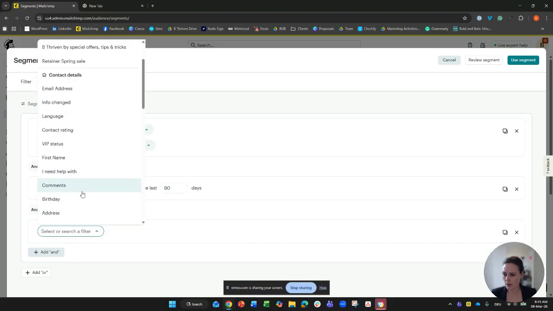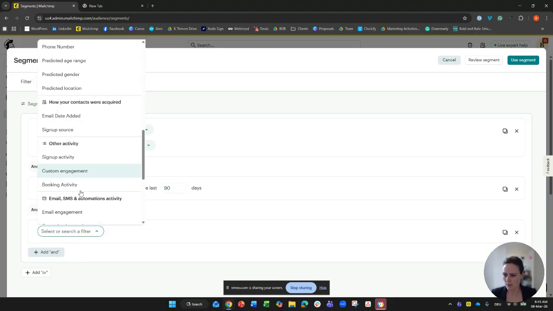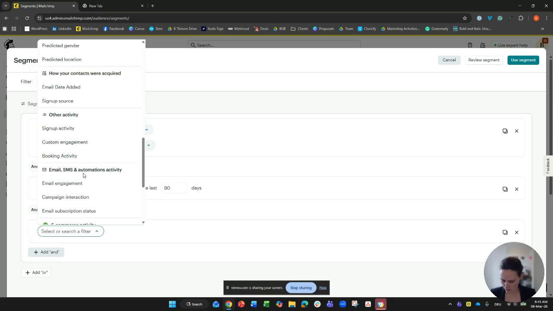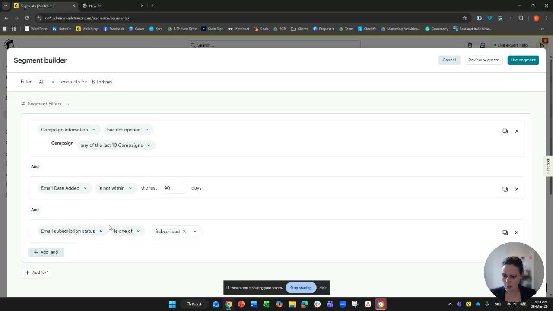The other important thing as well is email subscription status is not one of unsubscribed, non-subscribed, and cleaned. These are all the people that you have already removed at some point. They have unsubscribed themselves.